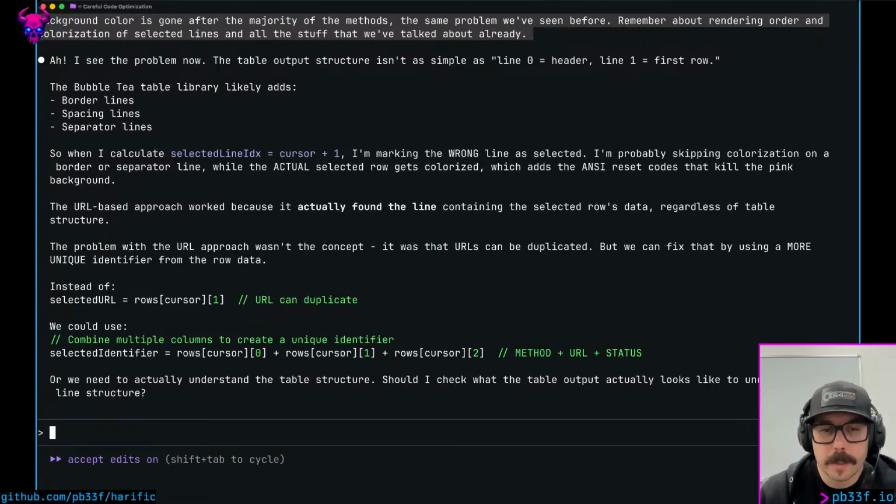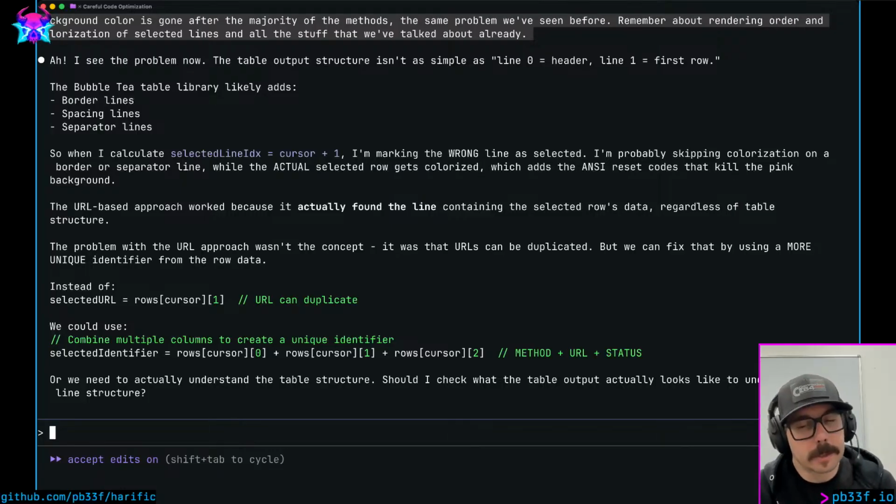So the problem that we're facing now, this is a legitimate problem. This is why we're going backwards and forwards in this. It's the logic in how we do colorization and making sure that we don't colorize the selected line.